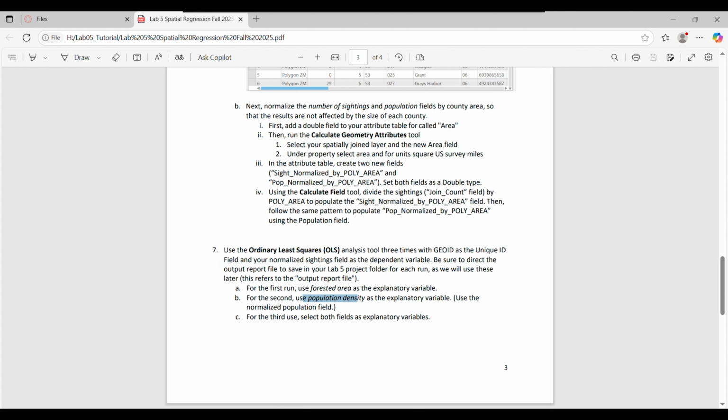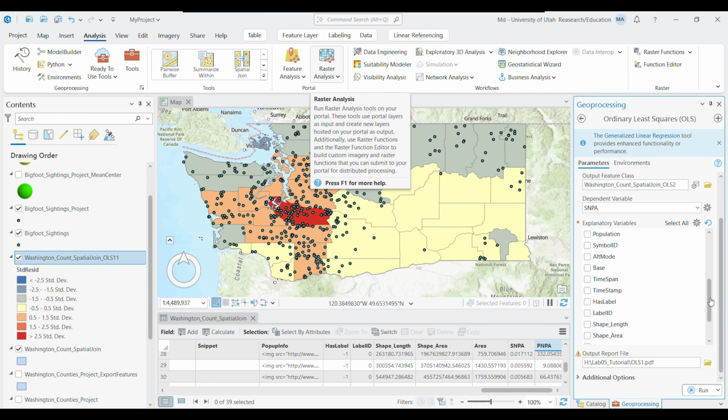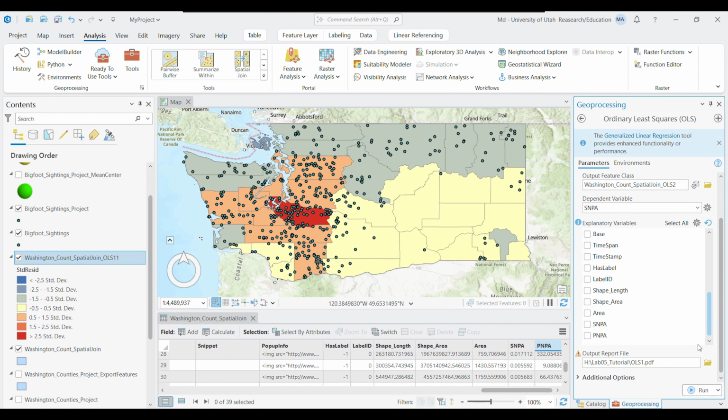The normalized population is the one that we just calculated by dividing population by area. So you will just select this for the second OLS map. And this time also don't forget to save the report.